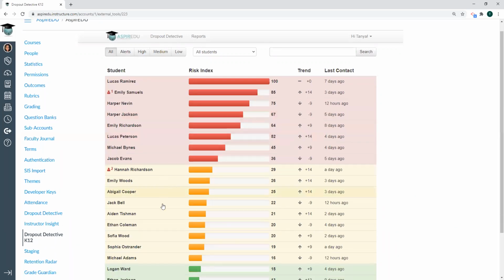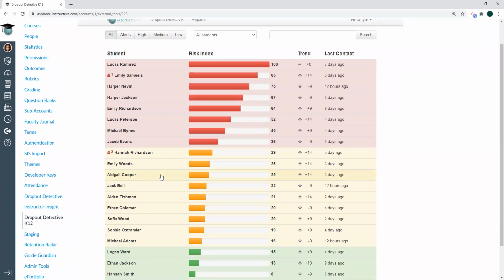For those students that fall into the medium risk index category, these students are on the fence. And that trajectory is showing that if they don't make some improvement, then they might be inching closer toward moving into that high risk index category. Now, these students will likely be ones that you're going to employ any early intervention strategies with to get them focused, get them re-engaged, and get them back on that path to success.